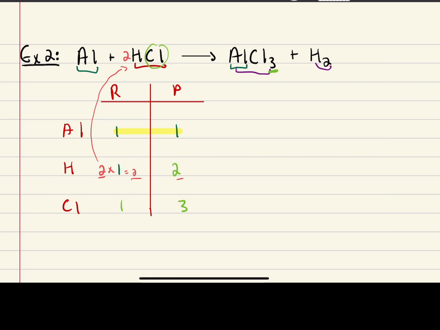Now, the thing is, that coefficient is going to multiply everything else in the reaction, making not just the hydrogen 2, but the chlorine 2 as well. Now, the problem is that on the reactant side, once I've changed the chlorine, it's a 2 and the product is 3, and we can't really multiply either of these so that they equal each other. What we're going to have to do is find the lowest common multiple.